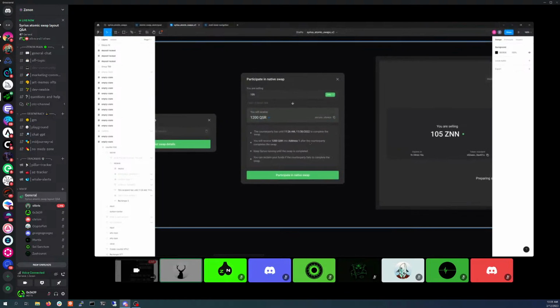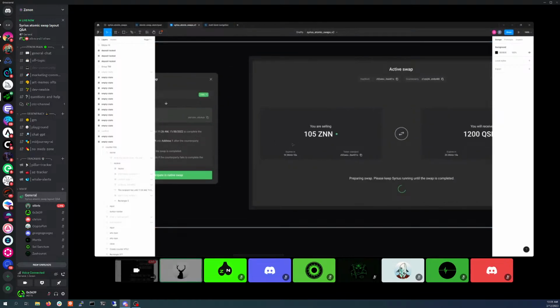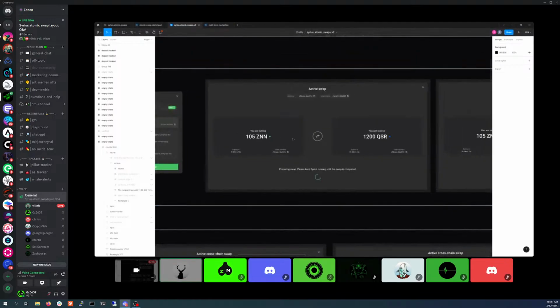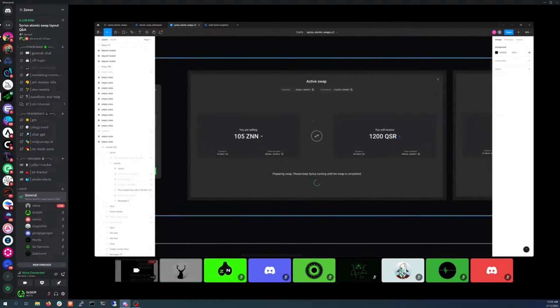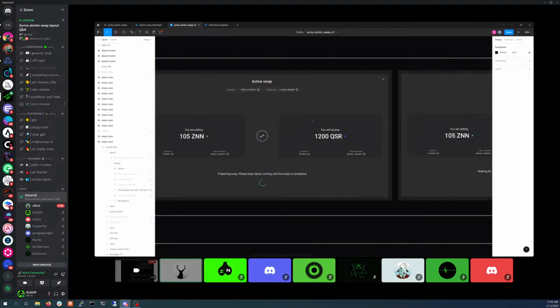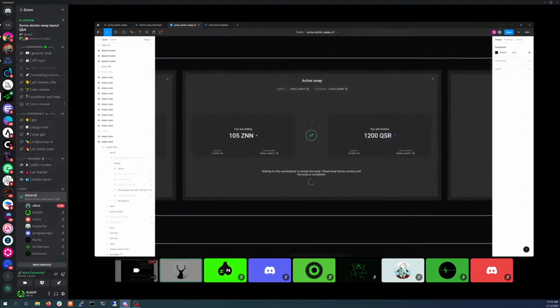So once Bob participates in the swap, he'll be shown this full screen modal as well, where he can see the status of the swap and what he's selling and what he's expecting to get. And at this point, Bob is going to have to wait for Alice to accept the swap to make the swap happen.